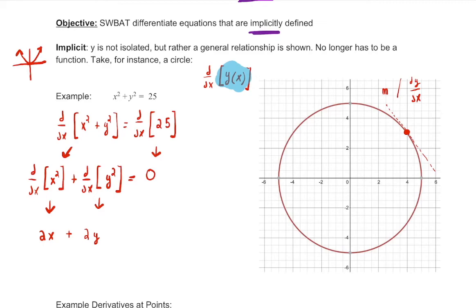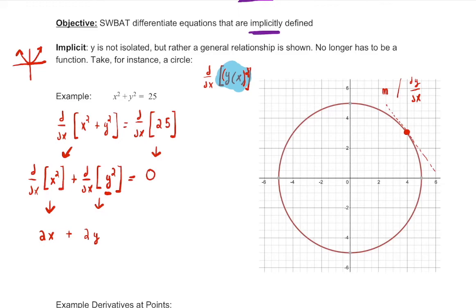And I should more accurately write here, because this is what's actually going on, that this is squared. When you take the derivative of a different variable, you have to remember that the chain rule is going on. Our inner function is this y variable. It's a function now because it's defined in terms of x. It isn't just y, like you're not taking the derivative with respect to y.